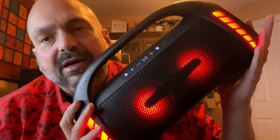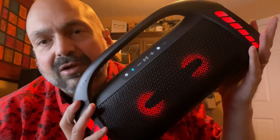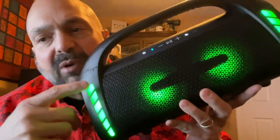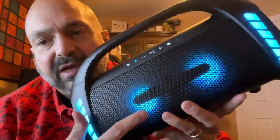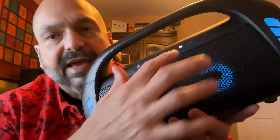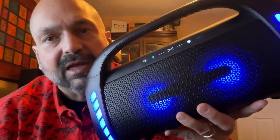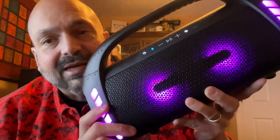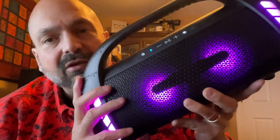This has the RGB light show that's so popular among Bluetooth speakers. When you have music playing, these bars are bouncing up and down and these speakers are throbbing. You can certainly cut that off, and it would probably make your battery last longer. I don't mind it. I like it — it looks good, it looks fun.